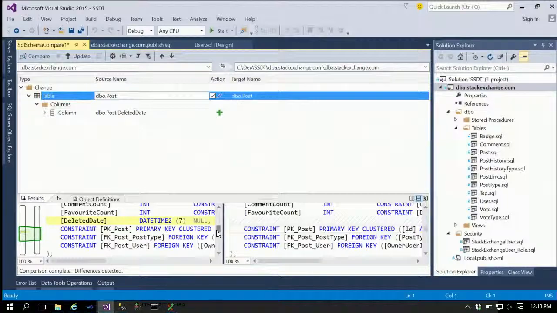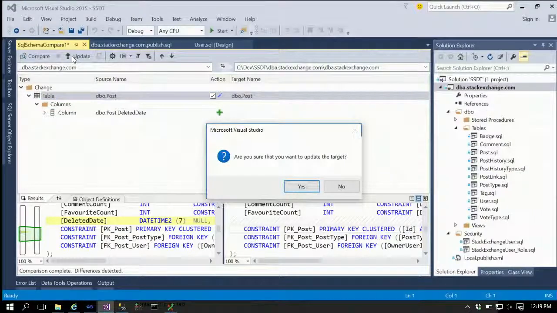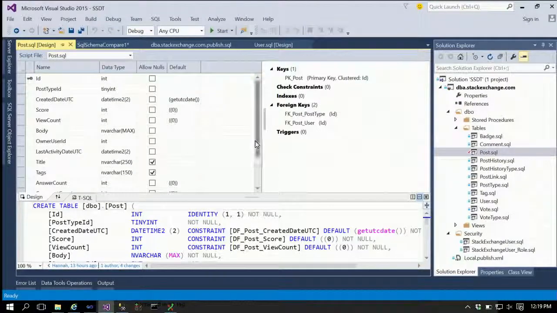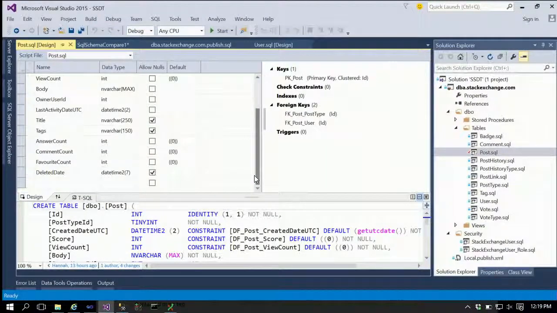Now, if I had multiple changes here, they'd list up there, and you can see I can unselect it. So I can selectively apply changes or import changes. I don't have to do everything. I don't have to make the target look like the source. I can do partial updates. So I'm going to say, yes, I want you to update my project in Visual Studio to have that new row. I'm going to say update, and yes, I want to update the target. It's going to process in the background. Target update complete, down the very bottom left there. And if we go back to the post table, you see it's got a nice modified red check mark. And if I scroll down, we've got a deleted date in the project. Yay. No more manually copying and pasting SQL.